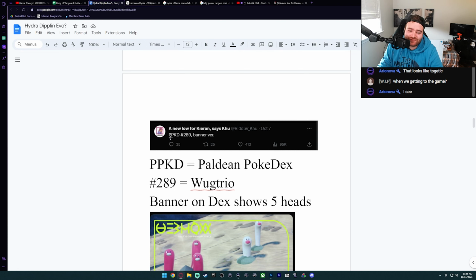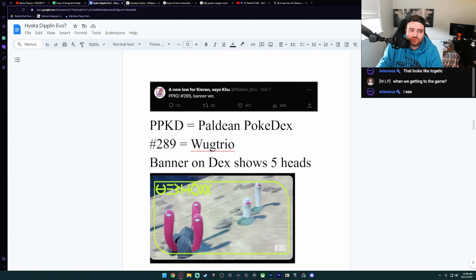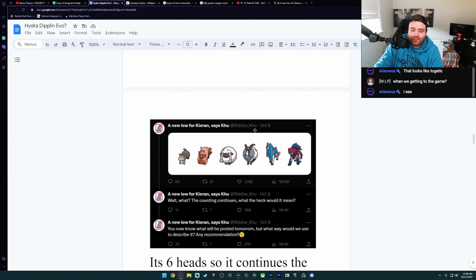Next one is PPKD number 289 banner version. So PPKD is the Paldean Pokédex. 289 is Wugtrio, but on the banner it shows a Wugtrio and 2 Dugtrios. Wiglets? Yeah, Wiglets, not Dugtrios. So you've got 5 heads. So far we've counted to 5.